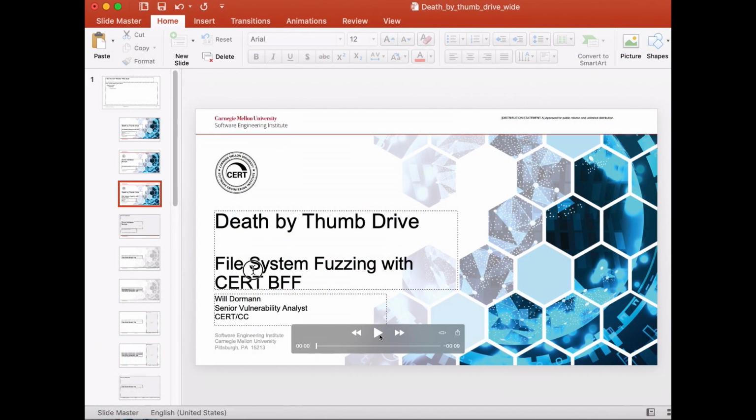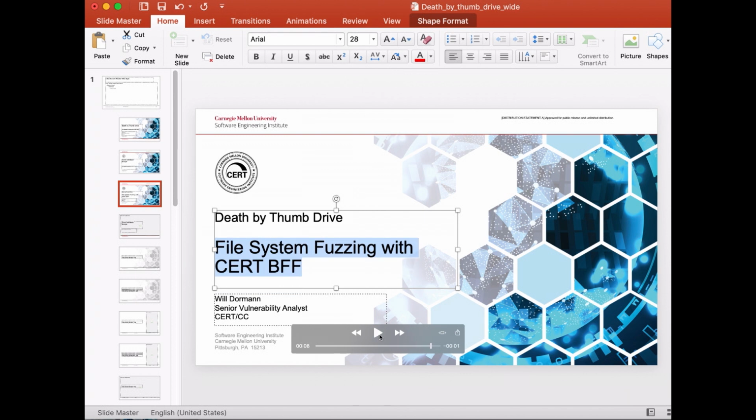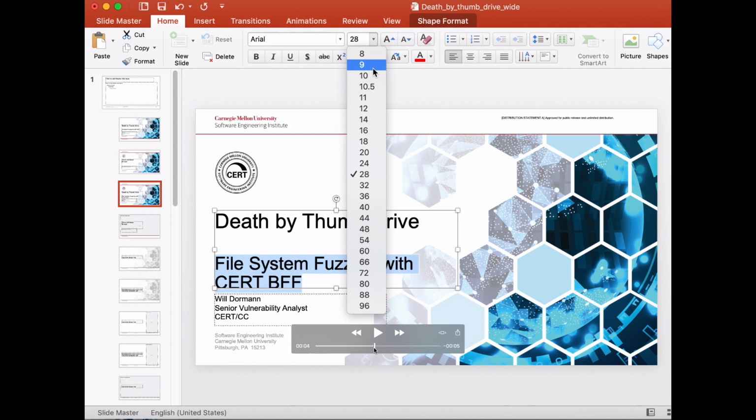Oh, wait, I got one quickie. If you want to see something quick, if my screen comes up here. As I was putting together my PowerPoint presentation, I encountered an odd behavior. I don't understand how computers work at all. I've got this title slide here, and I just found out that it's a widescreen format, so I had to change it to widescreen and then copy my slides over. But this font was too big, so I went to make it smaller. What? Let me replay that again. Look at what text I selected, and when I select a smaller font size, look at what text gets smaller.